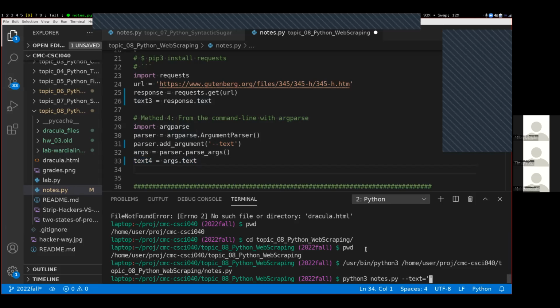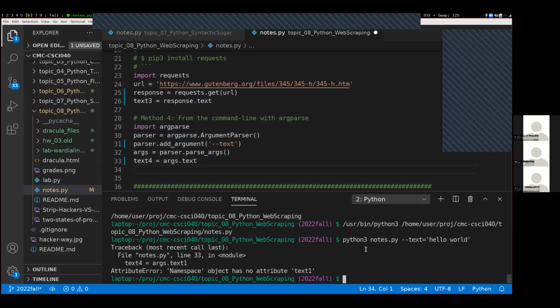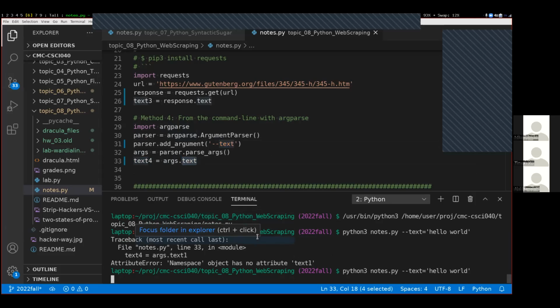At this point, if I put something in here like hello world, I need to save that. Again, I removed the 1 from this and removed the 1 from this. Up arrow, rerun that. It's not doing anything with this information right here, so I'm not going to be able to see that this information has been passed into Python.